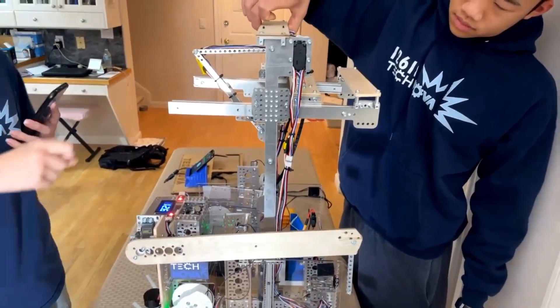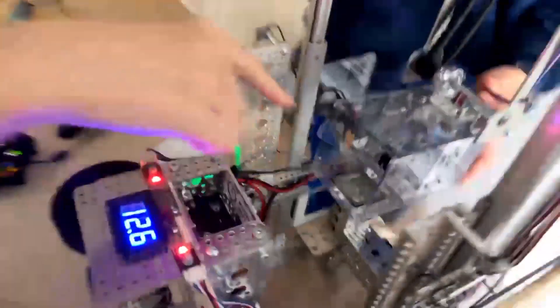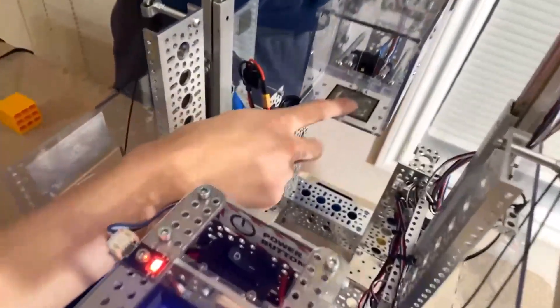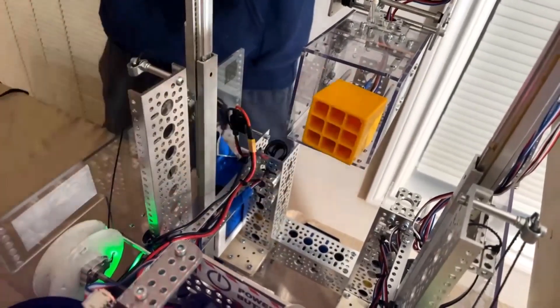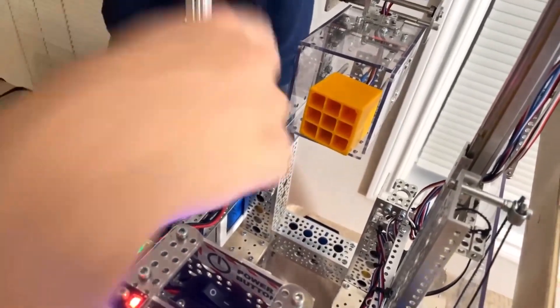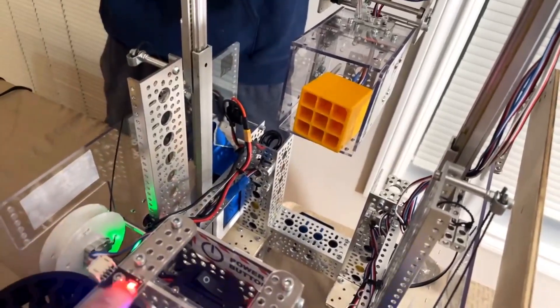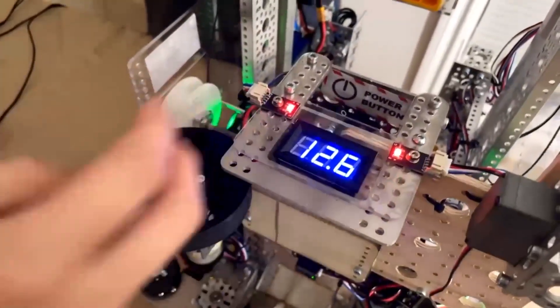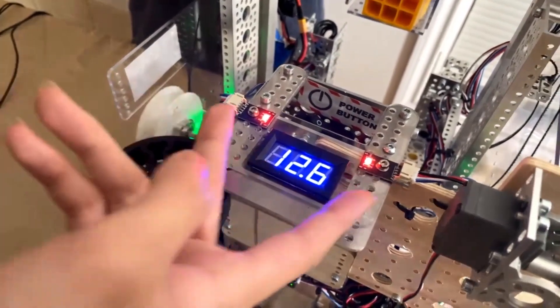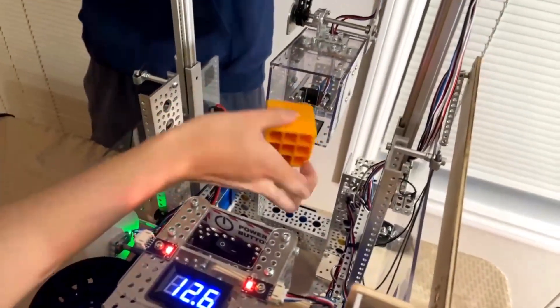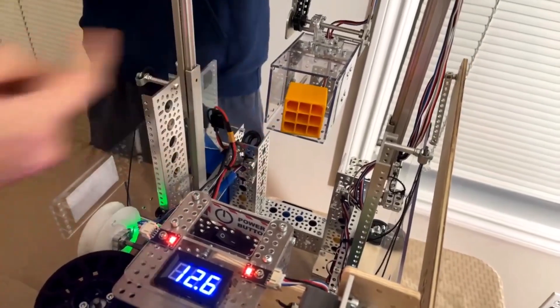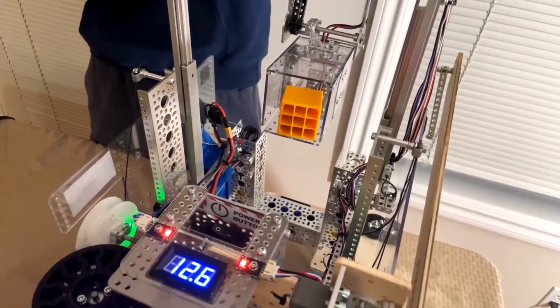Right. We also have two sensors. We have a weight sensor in the bucket. This lets the robot know that there's a heavy object in here. And then it can use LEDs to tell the driver that we can make use of this limited resource and use it at the shared hub. There's also the color sensor, which is more reliable at letting us know when there's something in there.